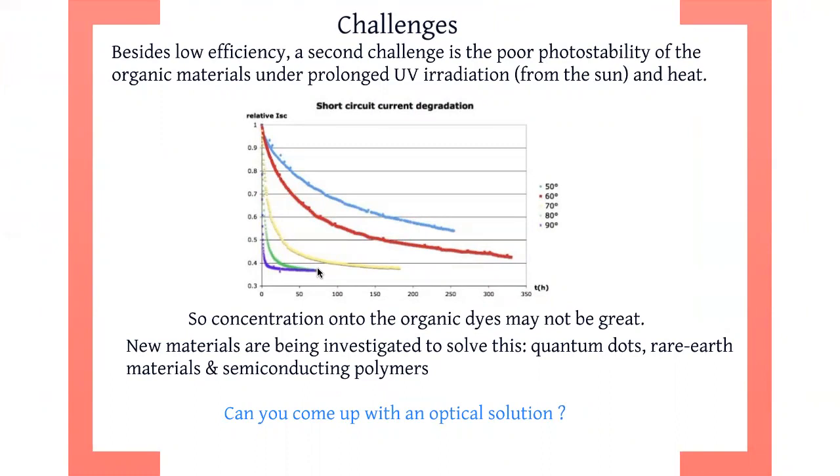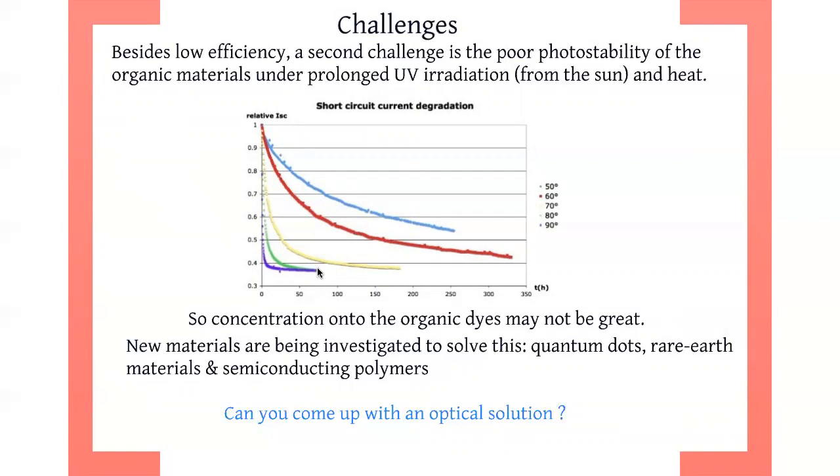Anyway, so what are the different challenges? Why is this not so widely used, this idea of luminescent concentrators? So we'll talk about this. One of the problems is what we just talked about and what you were pointing out before. One of the big issues, of course, is low efficiency, because these molecules, remember, have to absorb the light and re-emit the light, which is not a very efficient process. Fluorophores are not very efficient. They tend to be organic and so on, which means that they degrade over time. So low efficiency is one problem.